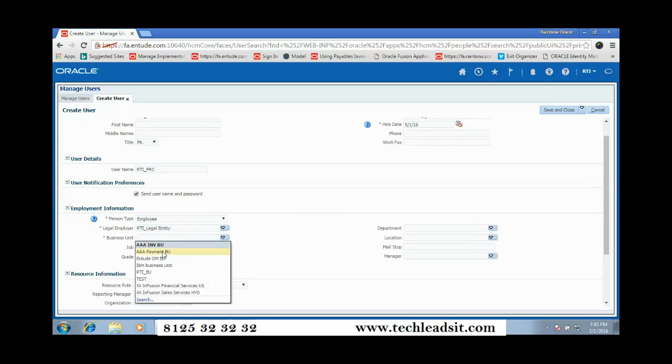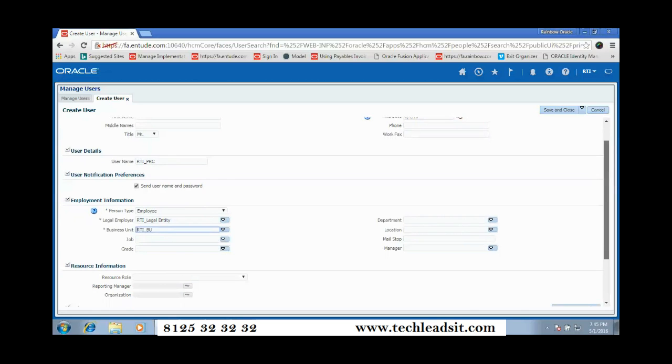So this employee will be working under this legal entity under this business unit specific.